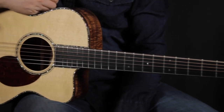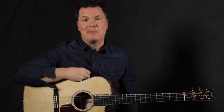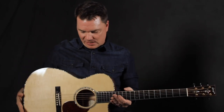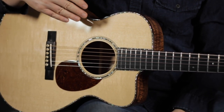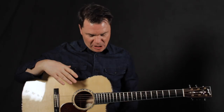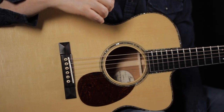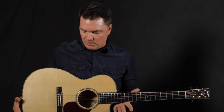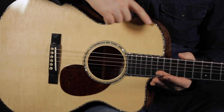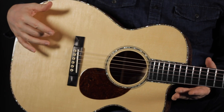Today, I'm fortunate enough to play this beautiful OM-style guitar by Dana Bourgeois and the Bourgeois team in Maine, and I'm a Maine native, so there's a connection there, and I just love this guitar. This is the Bourgeois OM Cutaway model. So it's the same body shape as a traditional OM, same scale length and everything, but with this nice cutaway that allows access to the entire range of the instrument, which I really need. And this is their Style 42 model, which is beautifully ornate, but I would also say tastefully ornate. It has just this incredible binding, lots of attention to detail. This particular guitar has a very special white spruce top.